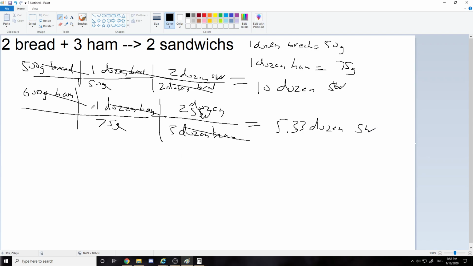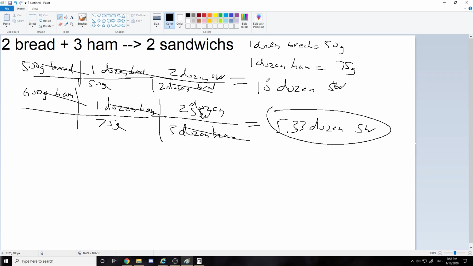So this is our shipment of the day in the morning. Right? At the end of our day, when we use up and try to make as many sandwiches as possible, what's the maximum that we can make? You don't add them together. You can only make 5.33 because we ran out of ham, so we just have a bunch of leftover bread. Right? We can use that for croutons or whatever.